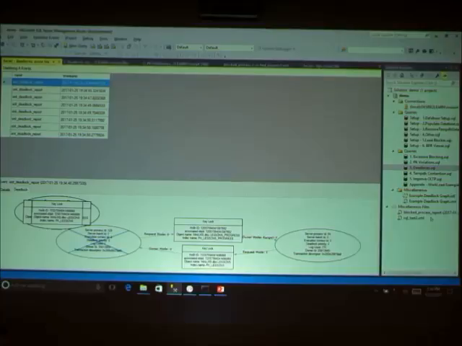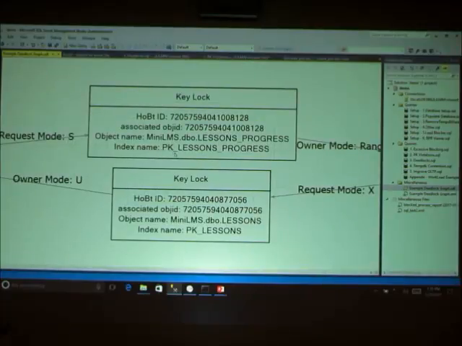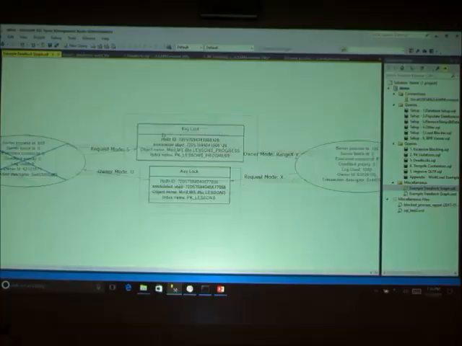Let's look a bit closer. I've got an example that I created earlier. You can zoom in. The resources involved were lessons progress and the table lessons. Okay.